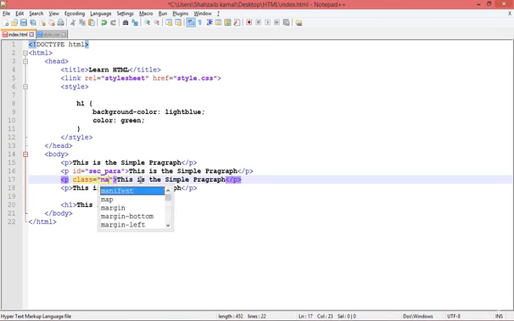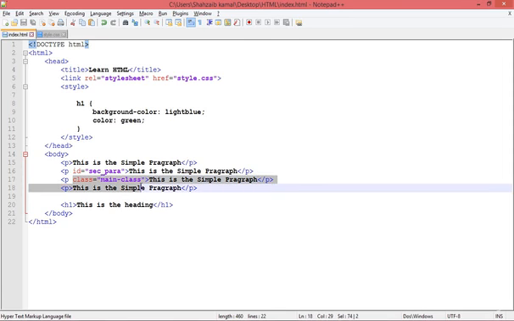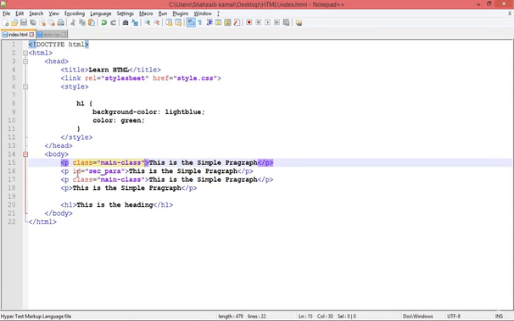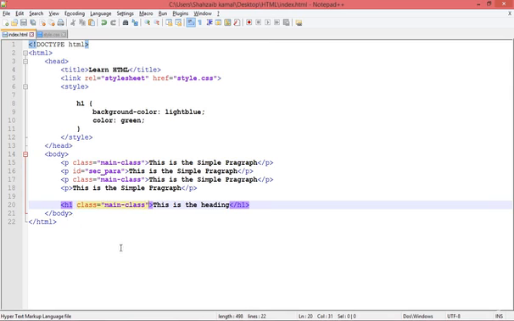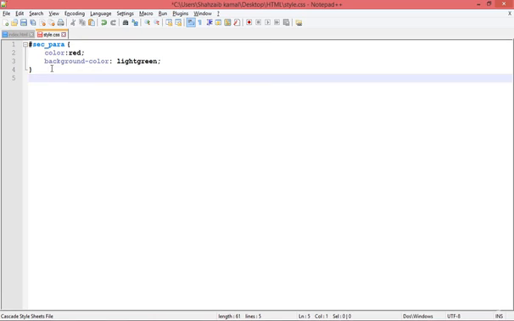So main class, and I use the hyphen this time, main-class. Now just copy, and we can put as many elements in the class as we want. So the simple paragraph, the first one, is part of the main class too, and the heading is part of the main class too. That's pretty awesome.